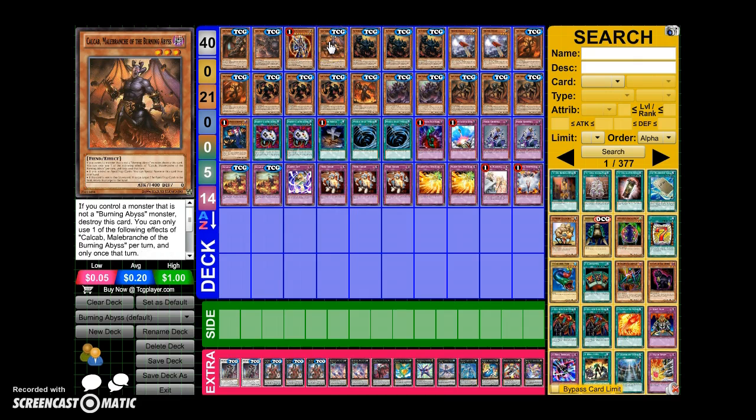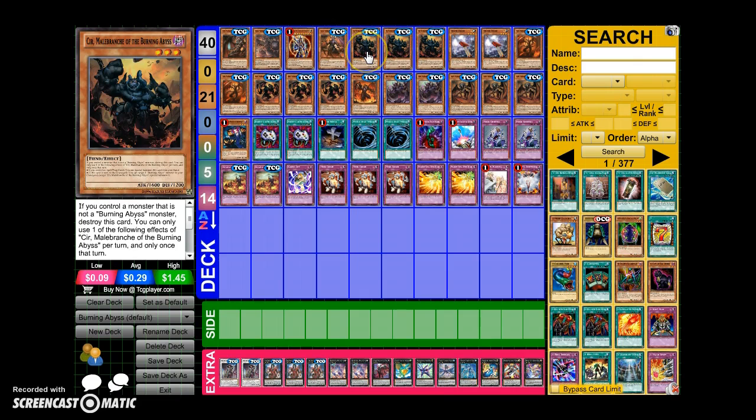Anyways, I run one Calcab. He basically returns spell and trap cards to the hand, basically getting rid of back row right off the bat. Anyways, on to the next one. Sir, I run 3 of. He special summons from the graveyard. You all know what he does.